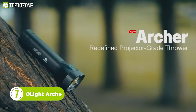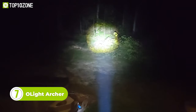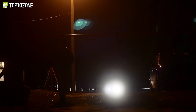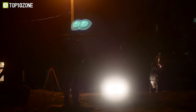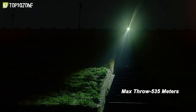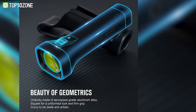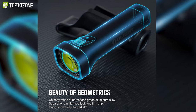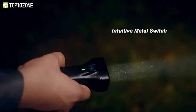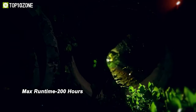Despite having a minimalistic look, the Olight Archer delivers a substantial and uniform square beam of up to 1,000 lumens. This flashlight features a high-power projector-grade LED that produces light in a rectangular shape, bringing more stable performance than traditional LEDs. It allows you to switch between four brightness levels and has up to 535 meters of throw distance. The square shape provides a firm grip, the curvy ergonomics feel smooth, and a quality clip case lets you stow it on your waist. The maximum runtime is 200 hours.